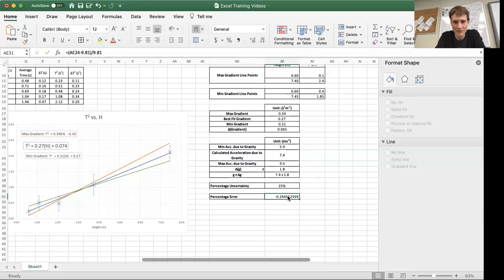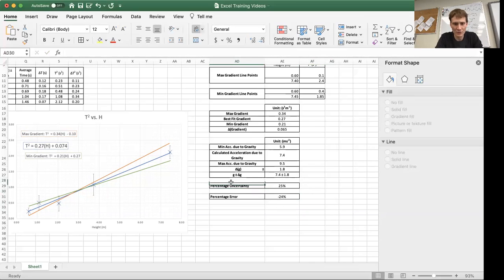This is going to give me a value with a percentage here. And you'll notice it has a minus sign in front of it. Keep the minus sign. Your chemistry teacher might disagree on this front, but I want you to keep the minus sign. The minus sign tells you that your value of the acceleration due to gravity in this analysis is less than 9.8. So that minus sign tells you a lot. Finally, I think it might be useful to show that literature value.